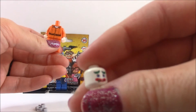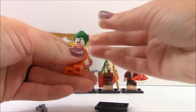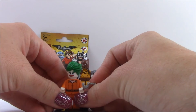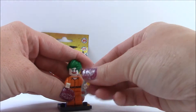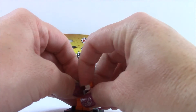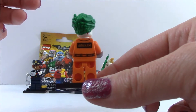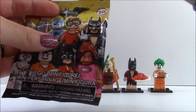Looks like this one might be one of the Joker ones — there's his little face and his hair. And he comes with some handcuffs. So this one is Arkham Asylum Joker. And instead of this one holding the handcuffs, these ones are actually on him, so that's kind of funny. Let me get them on. There we go. It's funny that they're on him. These are so cool. Okay, last one — hopefully it's a different one and we don't get a duplicate.